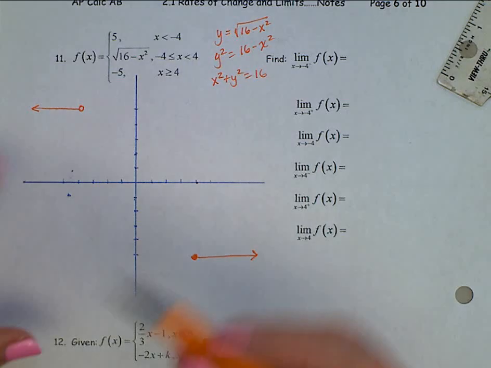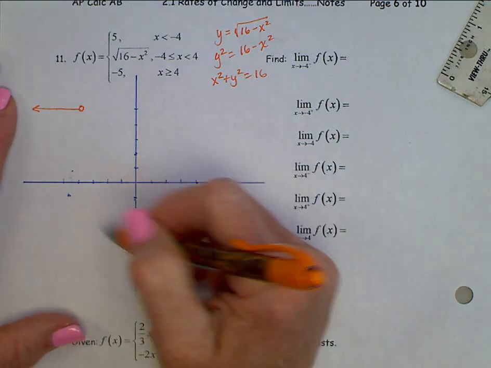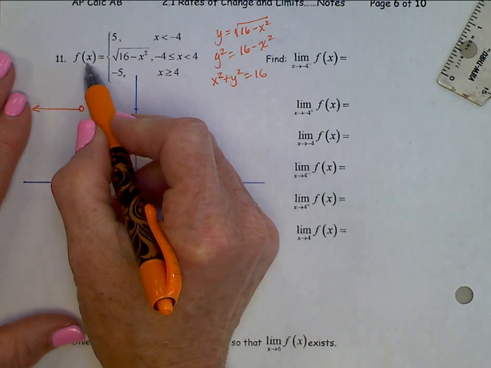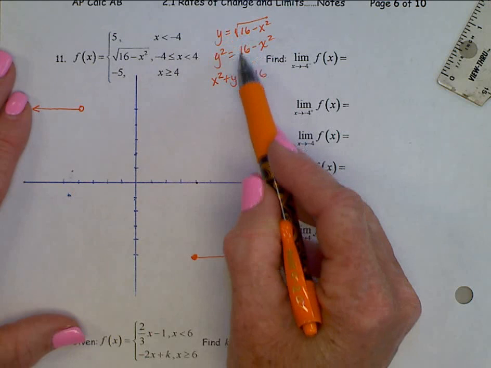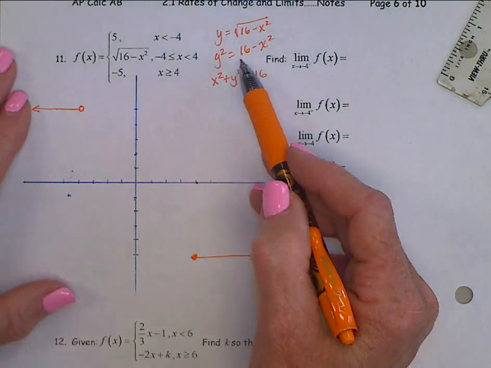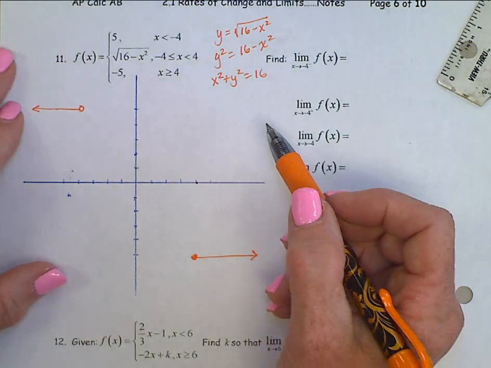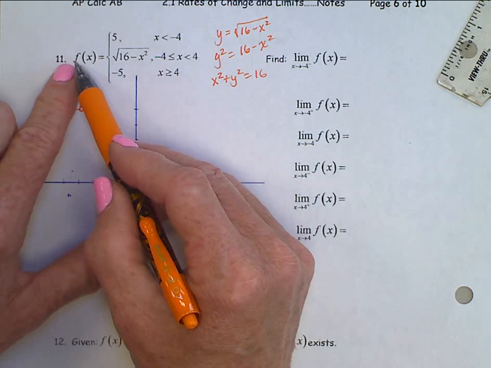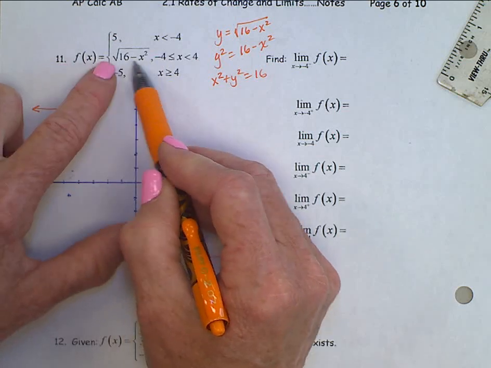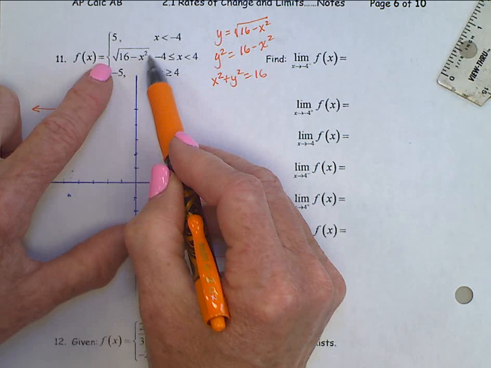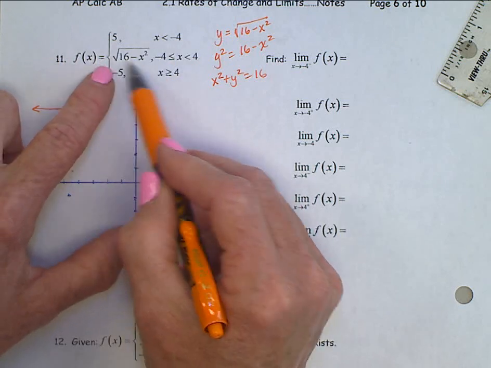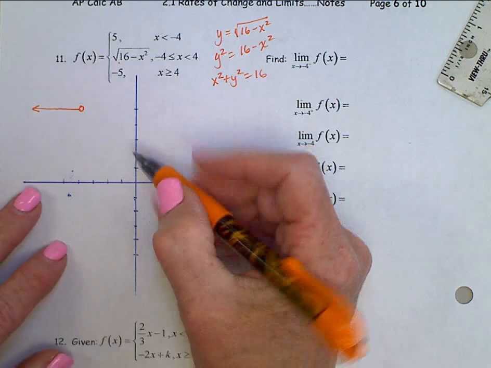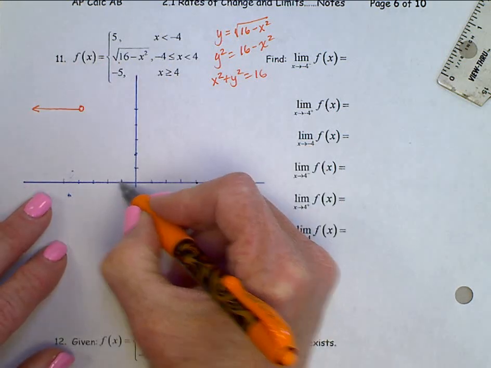So if I graph a whole circle in here, we won't have a function, and we know we're supposed to have a function. So we think back, when you square both sides of an equation, you create the possibility of having extraneous solutions or extra solutions. So thinking about this, f of x equals this square root. The answer to this square root must be positive. So f of x, or the y values, must be positive. So we want the top half of this circle.